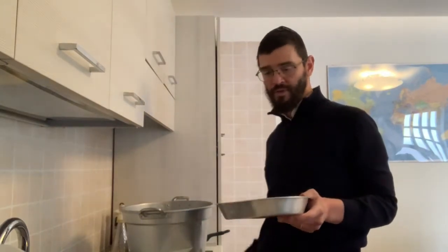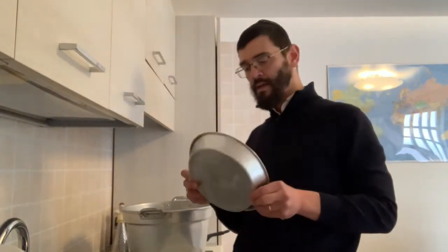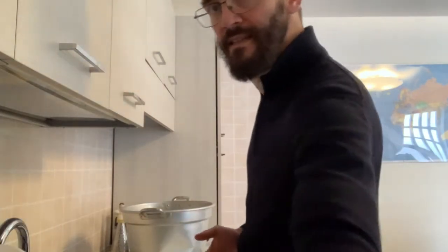Now, there's a number of problems here. I prefer metal implements because there's no question. They go in the hot water and they're done. Glass, we don't really need to kesher because glass is perfectly smooth. Nothing gets inside any kind of cracks or anything. There are no pores. But you can rinse it off with hot water.